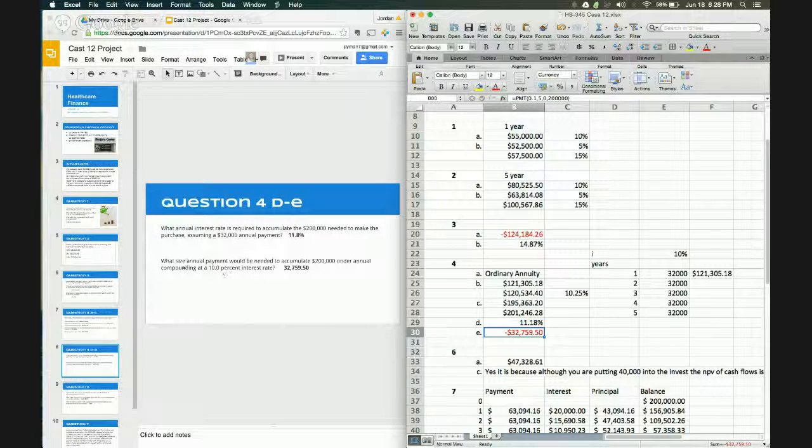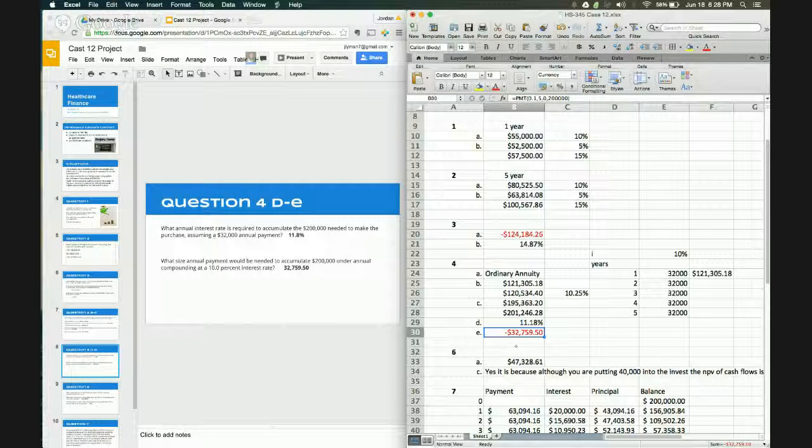So as the beginning of the problem indicates, we need to find out what the payment is. So we'll be using that payment function. For E here, we're using payment. The rate, like it asks, 10%. Number of periods, 5 years. There's no initial investments. We have 0 for our present value, but we do want $200,000 in the end for our future value.